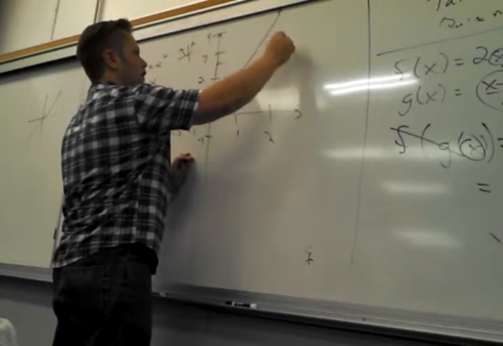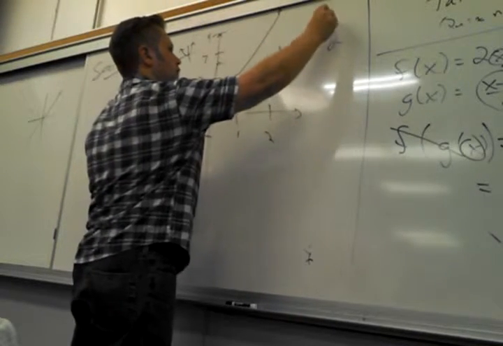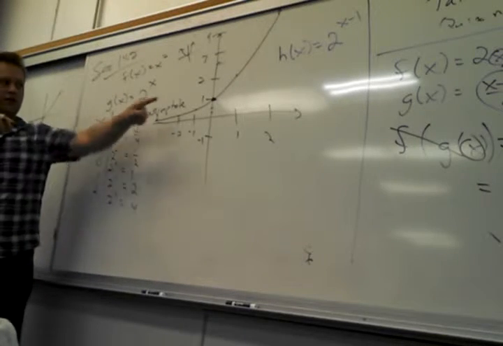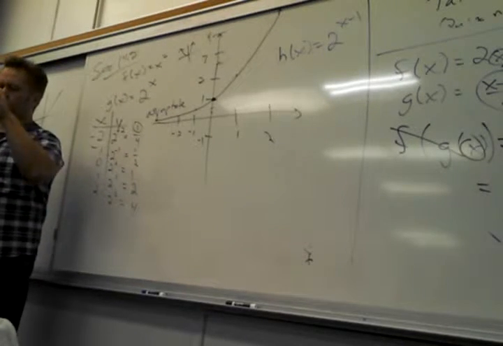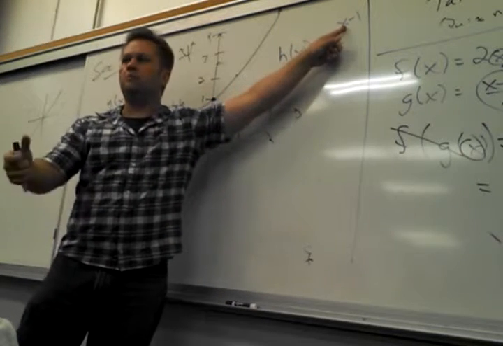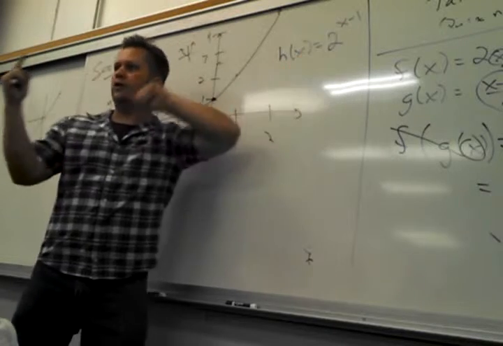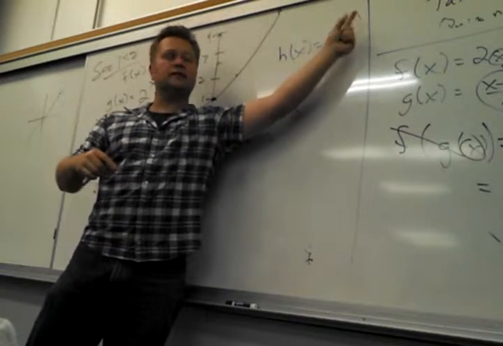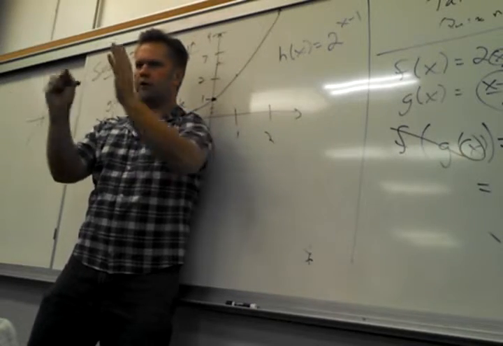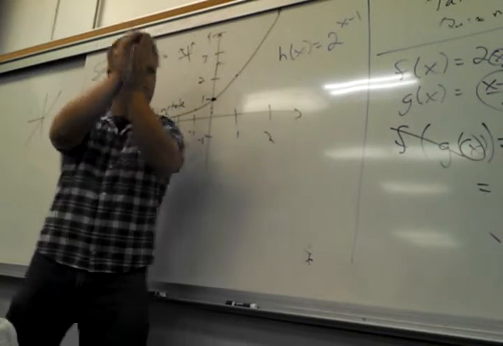So what if I had, let's say, h of x is 2 to the x minus 1. So it moves to the right one. What would it do to this graph? Moves it to the right one. I love it. All the x's can now be 1 bigger, so the whole thing moves over. Remember when it's in with the x, it's the opposite of what's there? It's the same idea we looked at before, with parabolas and the vertices moving.